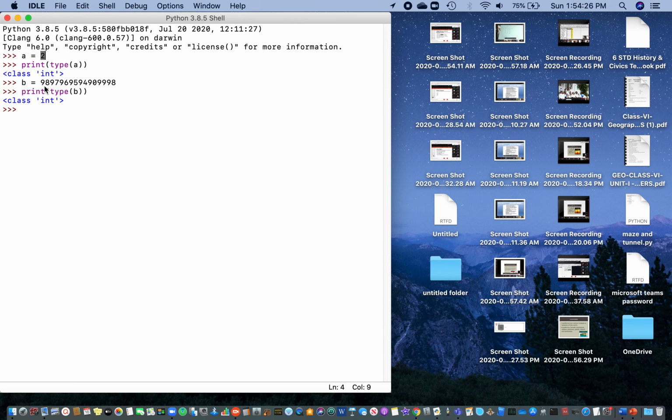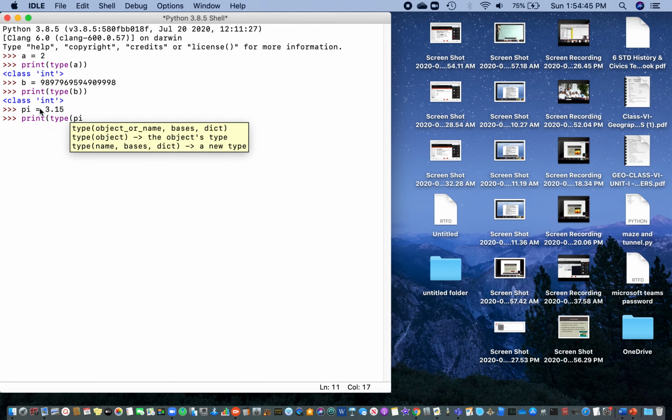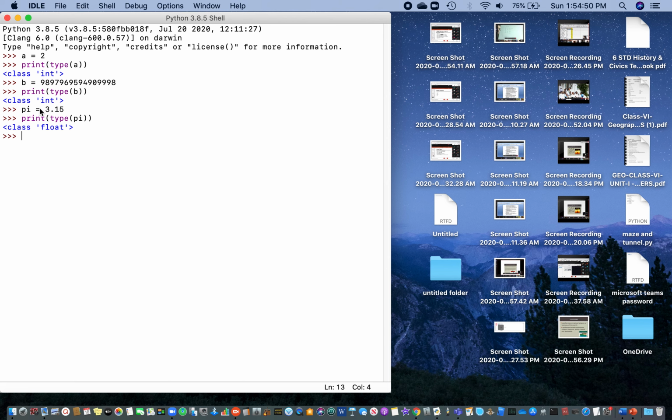2 was a number and this was a number, so a number is class int. Then pi is equal to 3.15, and tell it to print type pi. It says class float.